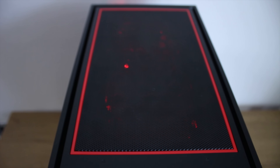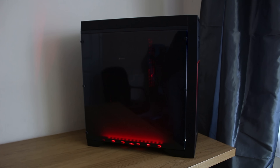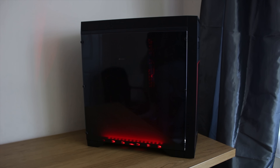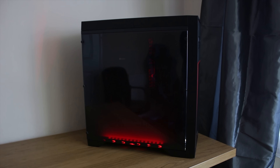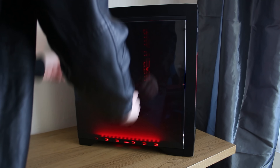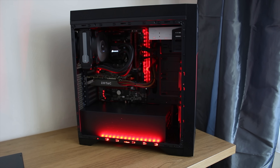The case does still look pretty good with the black and red accents, and those red LED fans definitely look pretty cool. You also have a red LED strip down the bottom which lights up the power supply cover — in a case of this brand, I wasn't necessarily expecting that, but it looks pretty awesome. You can also see the red LED lights from the Gigabyte K3 motherboard inside, and obviously the Corsair H8i cooler.